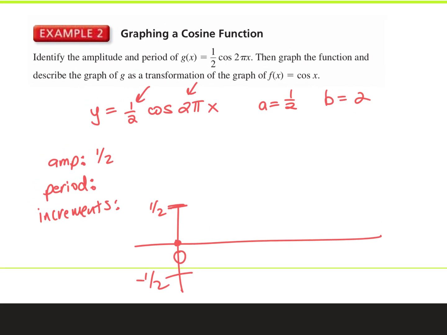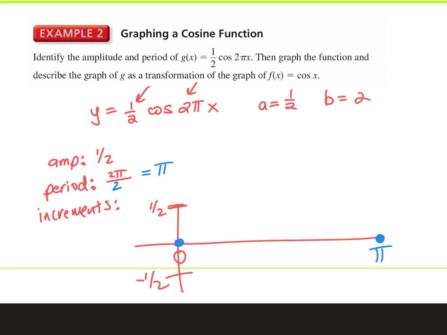So remind me again, guys, how do you find the time period? It's 2 pi divided by what? The B value. Well, in this case, what's the B value? 2. So what is the time period that we're talking about here? Just pi. It's not one whole circle. It's how much of a circle? Half. All right. So 0 is my starting point over here. What's my ending going to be? The whole period is just pi. Good. That gives you your starting and your ending.